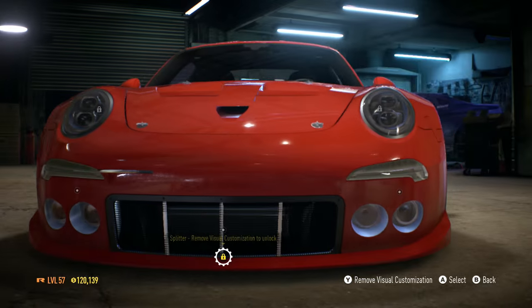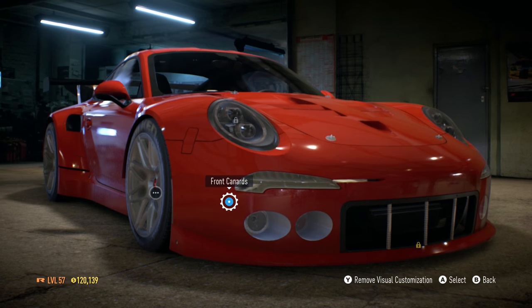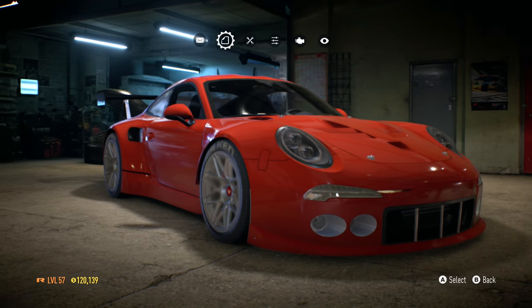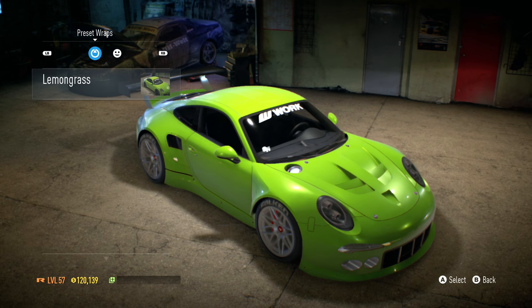We can't really add anything else to it at all. The only thing that's sort of bugging me here is I really wish that I could change the headlights and the fog lights to yellow, because that's what they're like on that car. So now let's go ahead, go into paint and wrap, and I'll show you guys the wrap that I have been working on. So if I go to... that's not it.